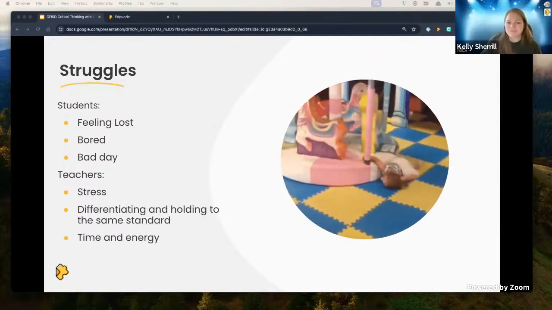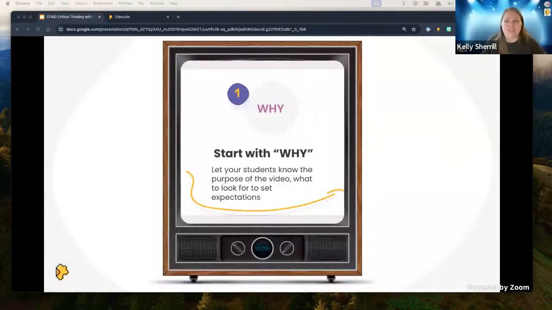Let's hop into my first tip for critical thinking skills with Edpuzzle. So the first tip I would encourage to promote critical thinking skills is to start off with the why. So if you remember just 2 slides ago, I did exactly that. I told you about why we're having the session today. In the live mode, I opened up with a note showing you why we're doing this live mode. It was to show you some brain teasers to get your brain ready to think about critical thinking. So if students know why they're starting a video and can ready their brain for what's coming up, it really does make a bigger impact.